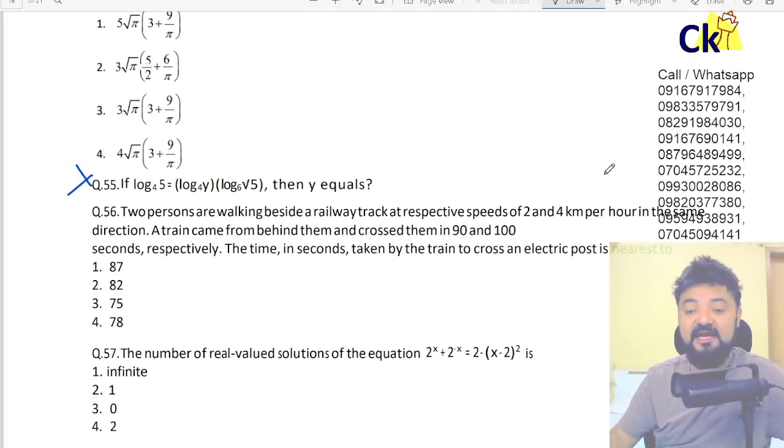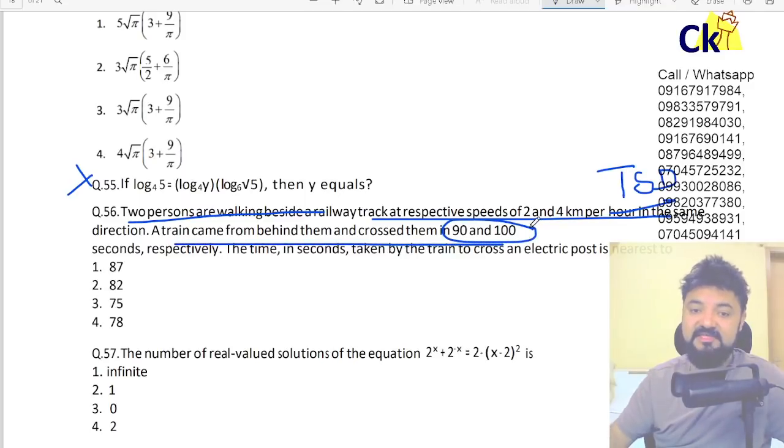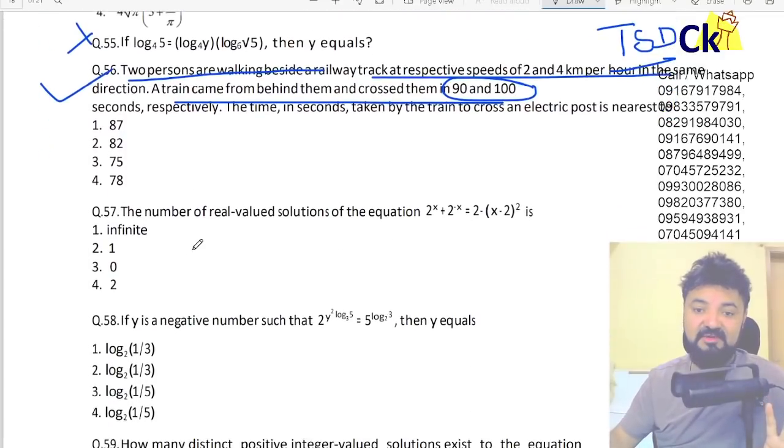Time speed distance, I don't know what problem has happened to you. Time speed distance paper, question they always give. Itna pyara concept. A ki formula. Distance is between time. But try to add so many concept into that, that it is very very difficult to track the question. But again, this question was doable. Two people are walking unka speed de diya and train is able to cross them in that much time. Ye question kiya jasakta. Agar abko time speed distance ka concept maallume.